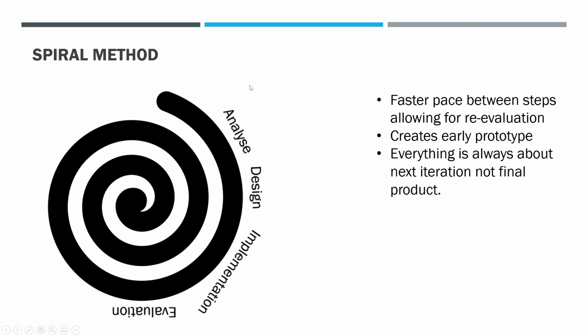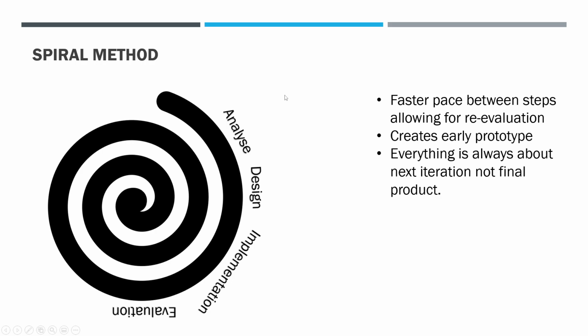So there's something called the spiral model. Look at my very attractive spiral. This repeats, by the way, but I couldn't be bothered to keep writing them. It keeps going in and goes on forever and ever. So the idea is you go around through much shorter steps. You quickly whip through and back around, rather than doing a really big analysis, followed by a really big design, followed by this, followed by this. You do it quick, and you keep going back around. Analyze, design, implement, evaluate. Analyze, design.